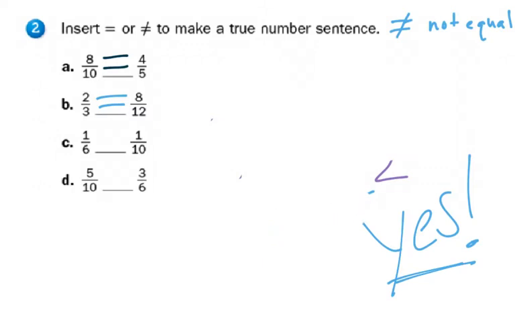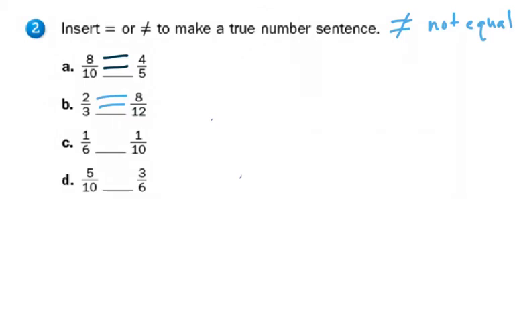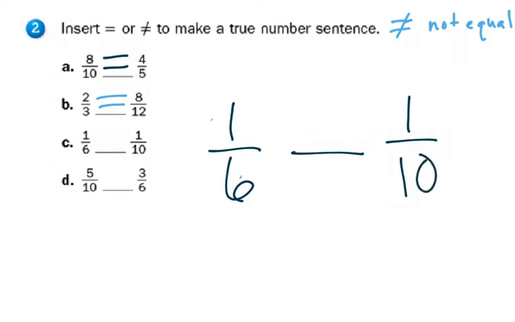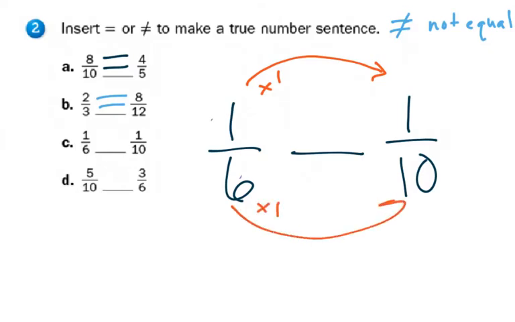Oh, I look at 2C, it reminds me of one that I did not too long ago. How can my fractions be equal if the top number is the same but the bottom number is different? So let's take a look at it. I know that 1 times 1 would give me 1. So if I multiply the top by 1, I would multiply the bottom by 1. Is 6 times 1 10? No. So these are not equal. So I draw a diagonal line through an equal sign.